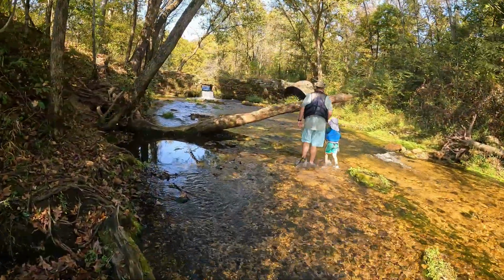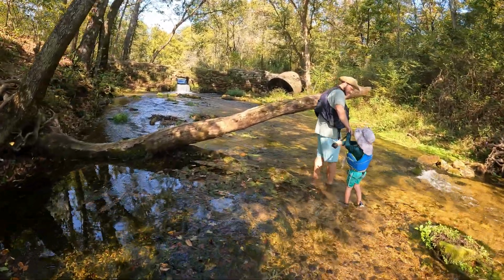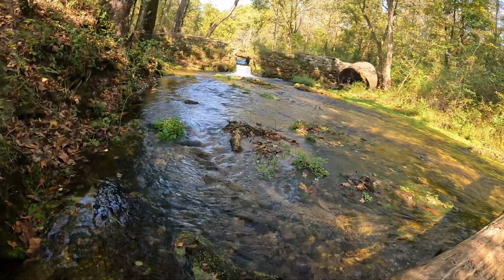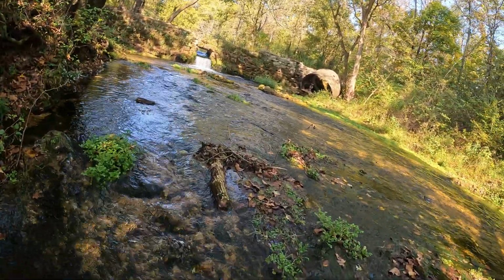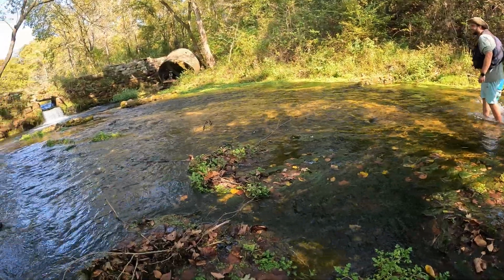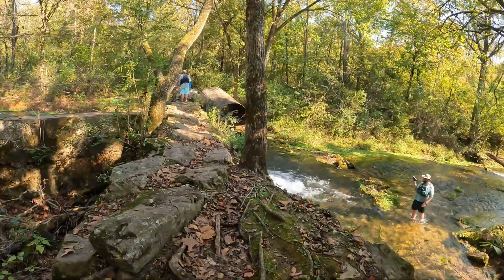Well, a little after 11 on this day, we reached Bo's Mill. We decided to get out and explore. So we walked up the branch. You can see here we're approaching the hand-laid rock wall. To the right, the big metal thing is a turbine shaft, and the actual turbine itself is sitting at the bottom of that big metal piece. I suppose that they used a turbine here because they didn't have the elevation drop to use an overshot wheel like we saw at Turner Mill on day one. But either way, it was cool just to get out and explore.